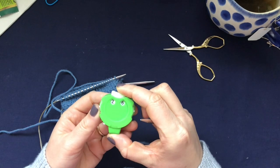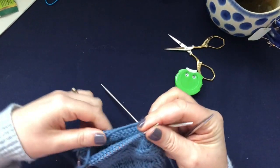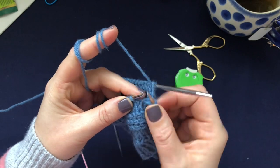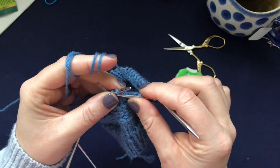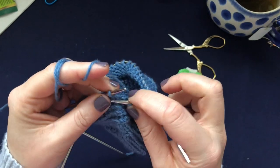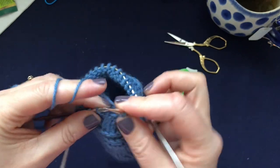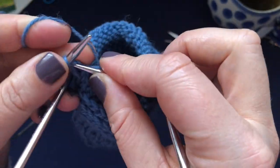Anyway, we're going to work it on 20 stitches. So you need a row counter, or you can just make tallies on paper. So you want to put your row counter on 0, and then we're going to work the eye of partridge, which is like this. I'm going to slip the first stitch, then slip a second stitch, then I'm going to knit one. All right. Then slip one, knit one, slip one, knit one, slip one, knit one, slip one, knit one, slip one, knit one, slip one, knit one, slip one, knit one, and then knit the last stitch.